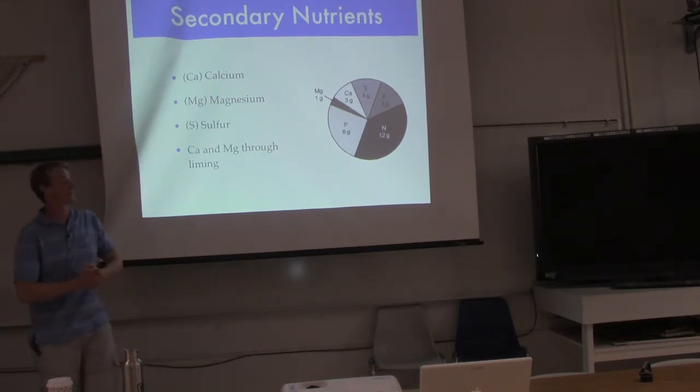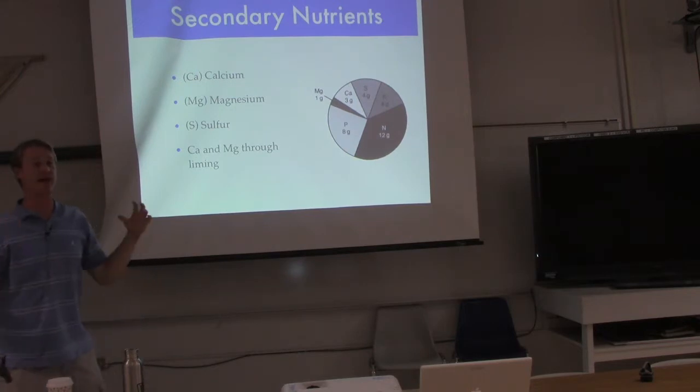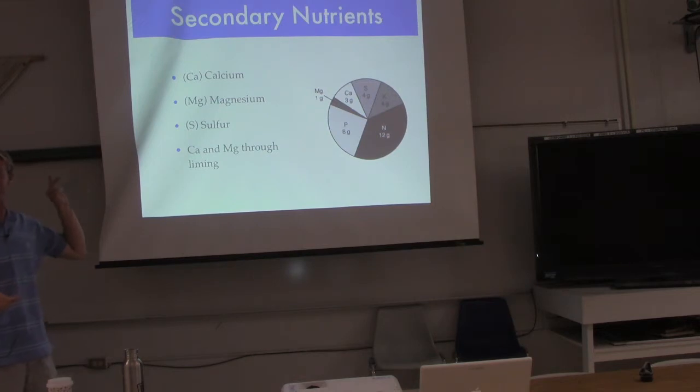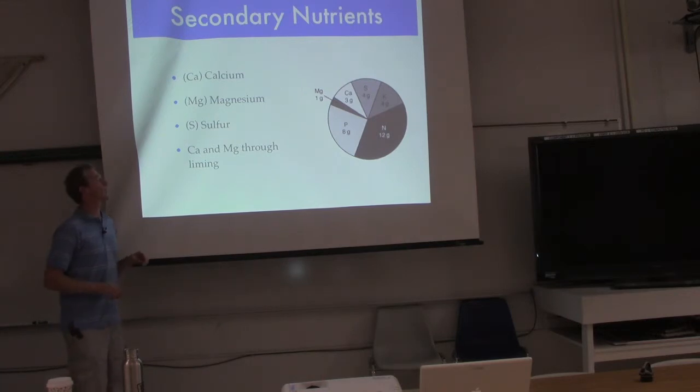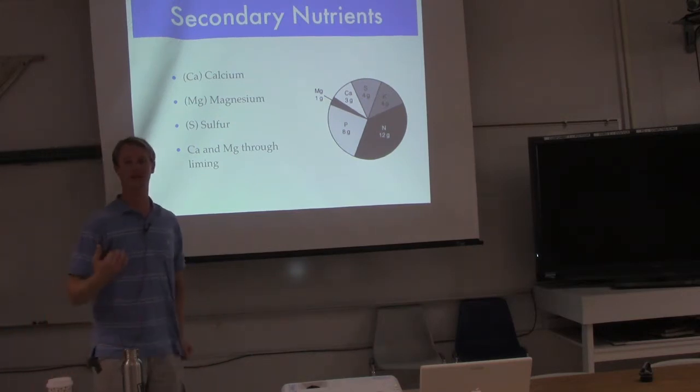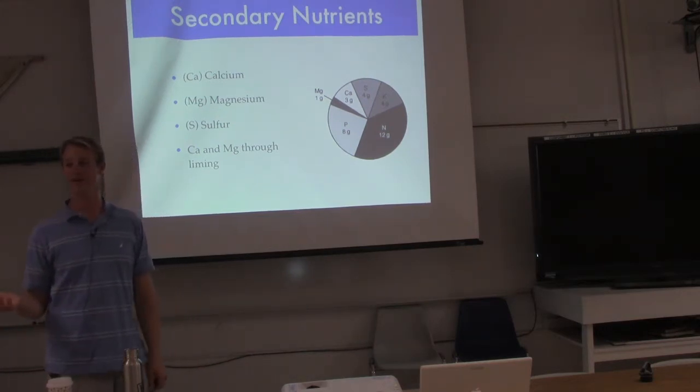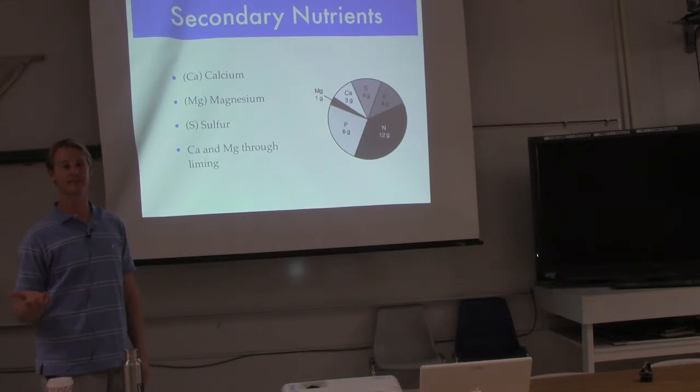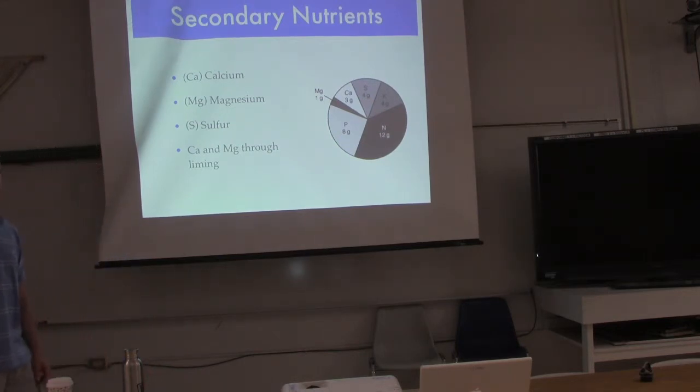Secondary nutrients. These are still macronutrients. They're still needed in almost the same quantities as the other 3 I just mentioned. Calcium, magnesium, sulfur. Remember when I was talking about limestone? What effect does limestone have on soil? Correct. It raises the pH. We'll talk about why in a second.